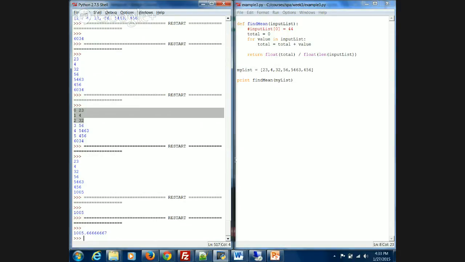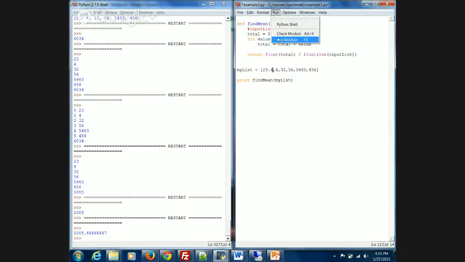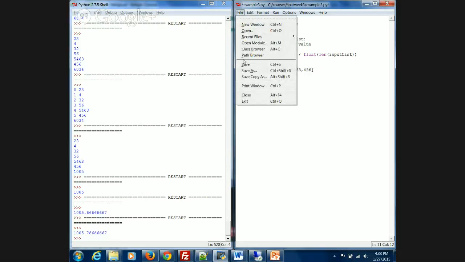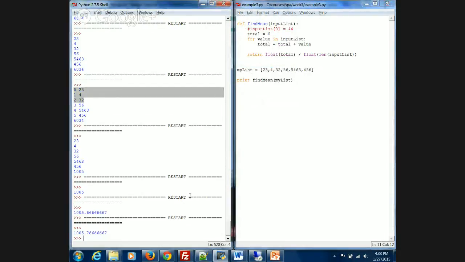The nice thing about that is even if your list already had float values in it, like if I change this to 0.6, if you convert a float to a float, it doesn't hurt anything. It's not going to report an error. It's just going to continue on with the program. So remember, floating points allow decimals. Integers don't allow that. Change this back. File save. All right. So that is a function that will find the mean. And you could also have a function that would calculate the total or the sum.